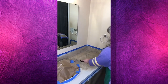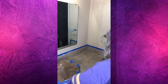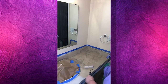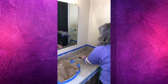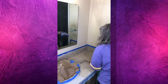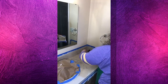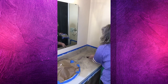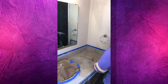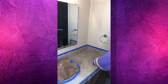After we get two coats of this on here and it dries, we will sand back any of the excess flecks with the 120 grit sandpaper that they supplied. You can put that with a sanding block or something like that if you want, or use a random orbital sander to sand more at the same time, which is probably what I'll do because I like to play with the toys. I mean the tools.